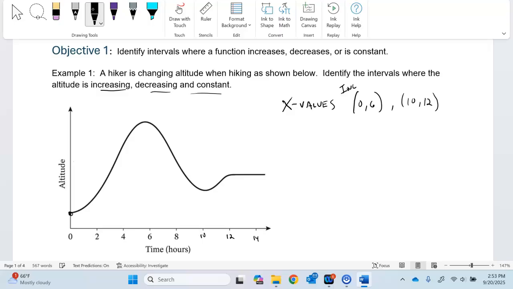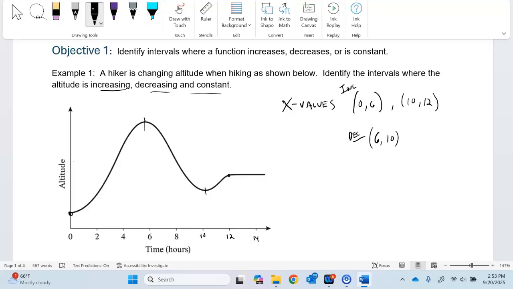That's increasing. Decreasing is easy to identify on the graph, but can you write the proper answer? Decreasing from here to here, right? If we knew the y values, the common mistake would be to say, say that's 8,000 feet and that's 6,000, decreasing from 8,000 to 6,000. Not correct. You're always giving the values of x for which y decreases. So in this case, 6 to 10.